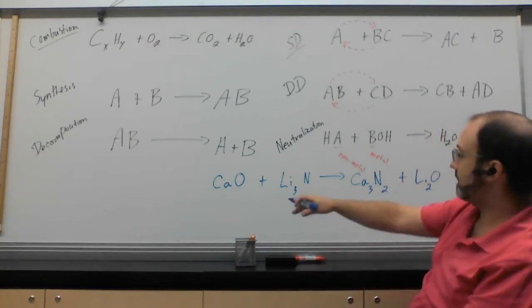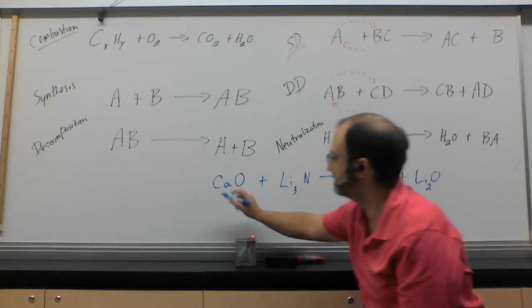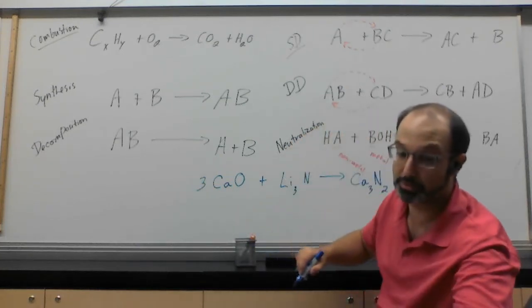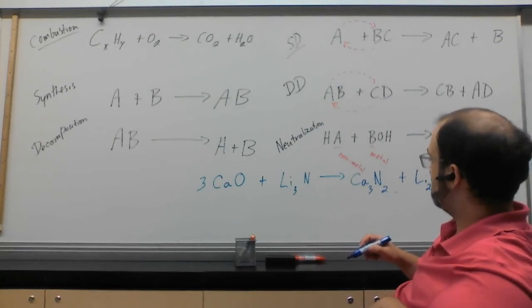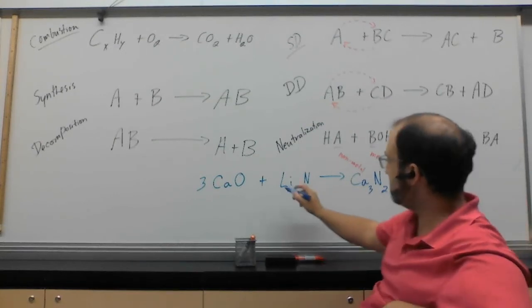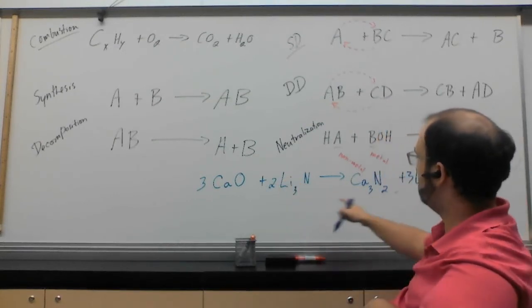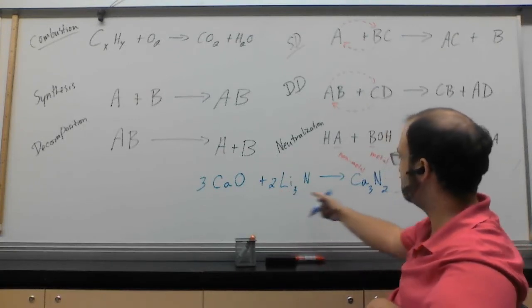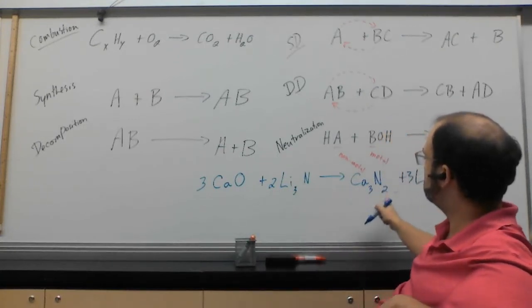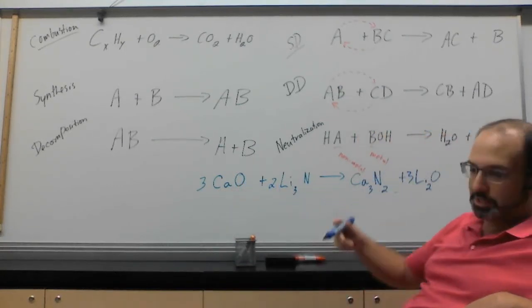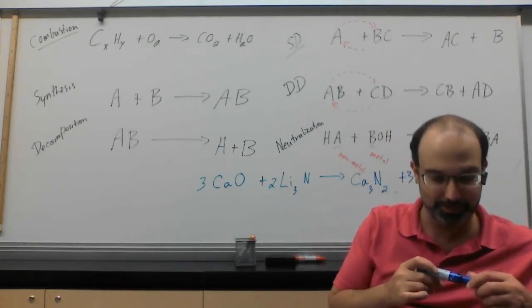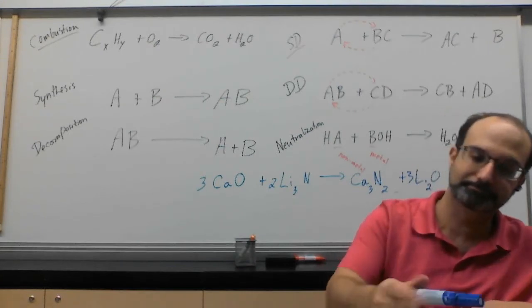Now, of course, we'd have to balance the equation to make it all work. Let's see if I can do this quick. Who knows? This is the problem when you make up a question. You never know if it's going to work well. So that's a 3. This is going to have to be a 3. That's going to have to be a 2. Okay, the 2 there and the 3 there. That makes 6 lithiums, 2 nitrogens, 2 nitrogens, 3 of those, 3 of those, 3 oxygens, 3 oxygens. Yay, it worked. Oh, it's always good. Pressure was on. You guys were watching.